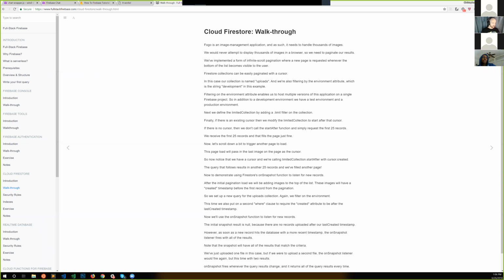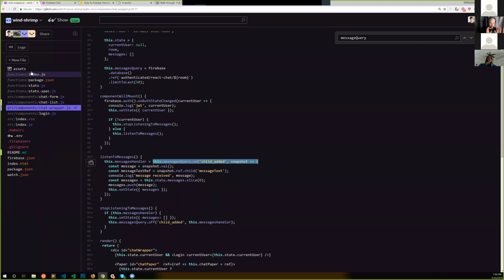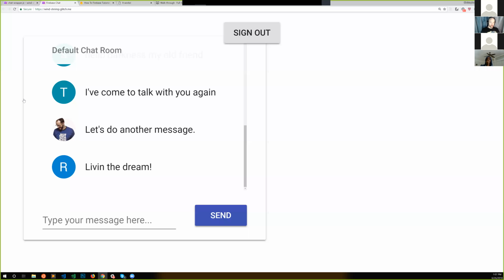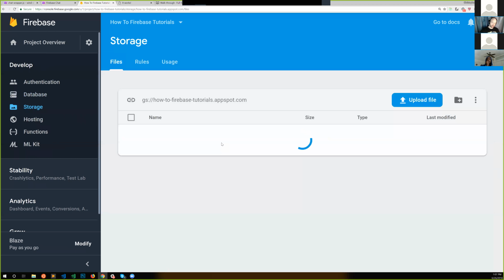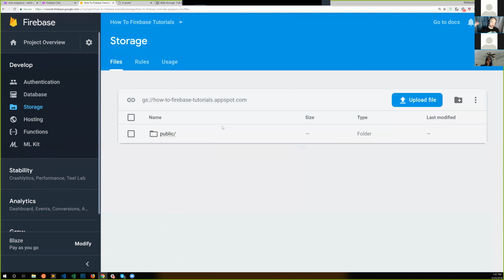Okay, back to functions. To me, functions plus Firestore are the two killer apps for Firebase. Storage is awesome too. Storage lets you upload files directly from your client to a Google Cloud Storage bucket, so you don't have to write a server for that. Writing servers for file uploads is misery. I've done it a bunch of times. Hate it. Never doing it again. I upload directly from the client using this.